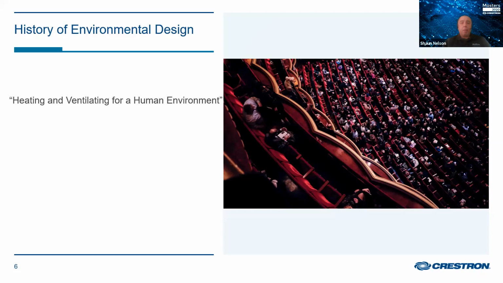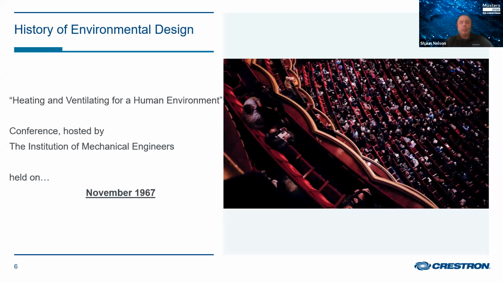But if you want to talk about putting things on paper, there actually was a conference, Heating and Ventilating for the Human Environment, held by the Institution of Mechanical Engineers. All these engineers got together to put this down. Now notice I said the 1930s was advertising, right? From advertising to actually putting it on paper took a little bit longer. If you're wondering when they actually did this: 1967. So in the 1920s and 1930s they advertised it; in 1967 they actually started to design around it.